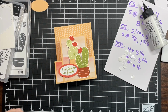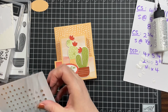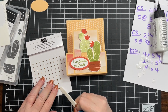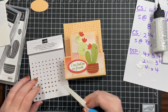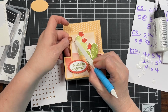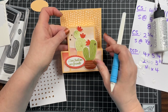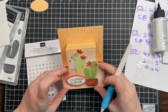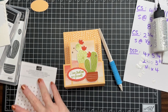Got some gold. So I'm going to go with the champagne rhinestones because they're kind of goldish, brownish, orangish. They are a good neutral. So we're just going to add some of these for a little bit of bling. I like it. All right, that's my card.